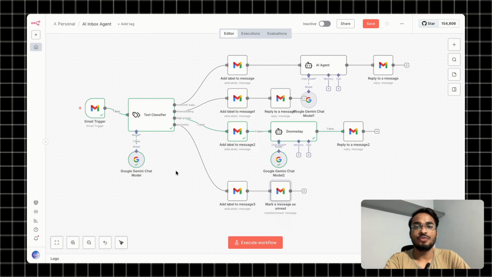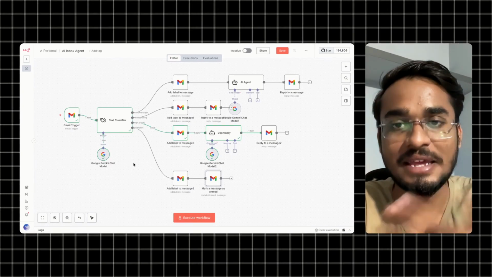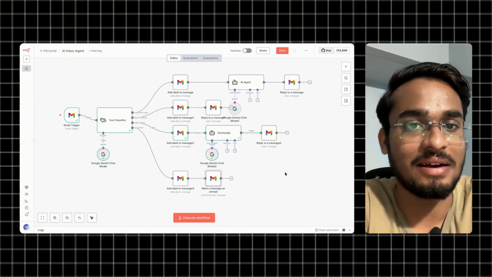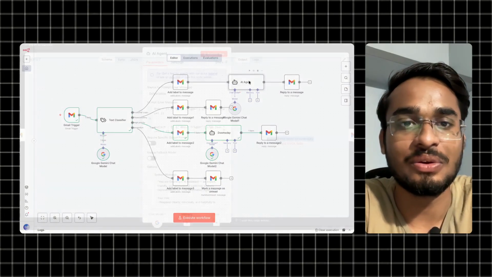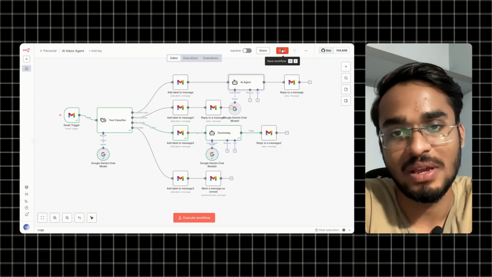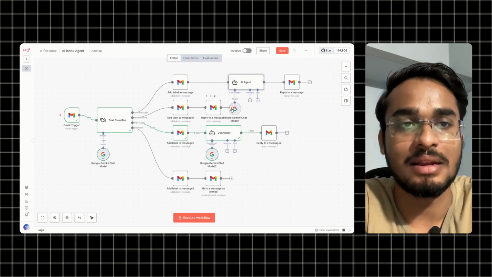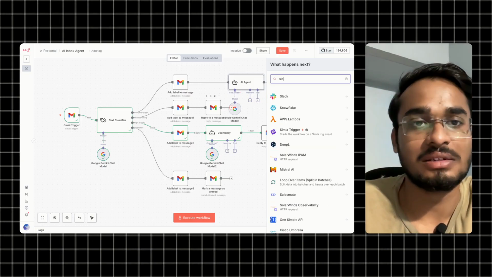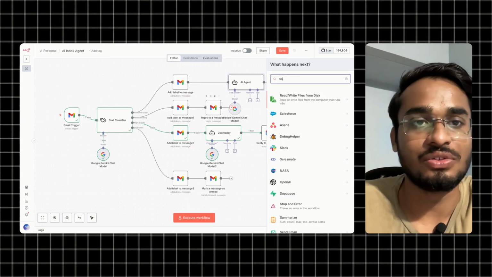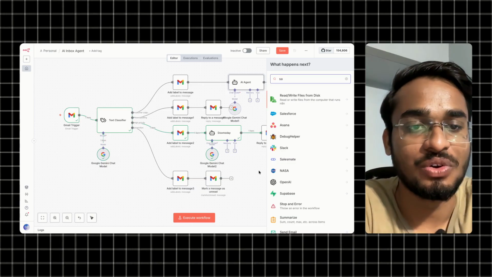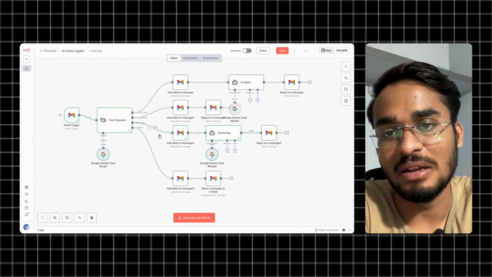If you just follow along with everything I did, this is your AI inbox agent. So literally you can automate all your email, and there are a lot of customizing things you can do. Here you can add your customer support data, and if you want to update this data in your CRM, whether it's Slack or Salesforce CRM, or if you are using the Asana project management tool, you can update all this data in all these tools.